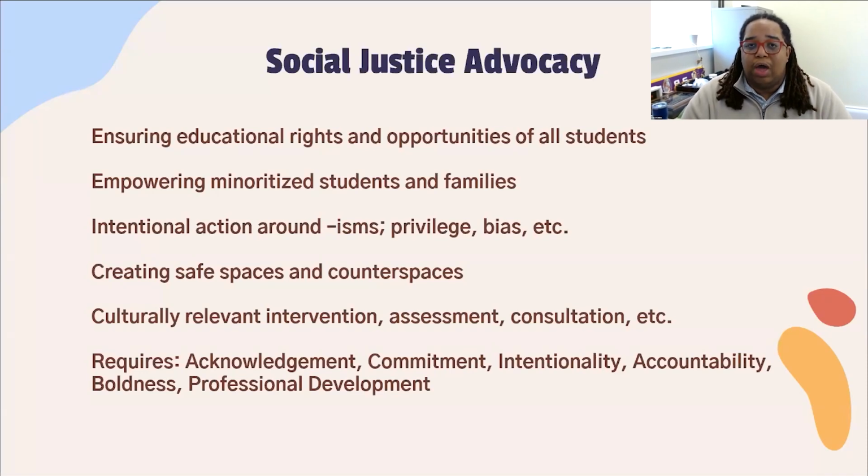So it's important to think about what we're doing, each individually, in our systems, in our buildings, to really address these isms, right? Racism, sexism, ableism, all the other isms that can exist and can be produced and perpetuated in our school systems, that we're making sure that we are advocates to change our systems to make them more positive and more affirming for all of our students.